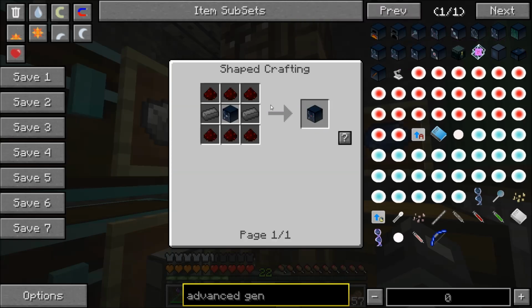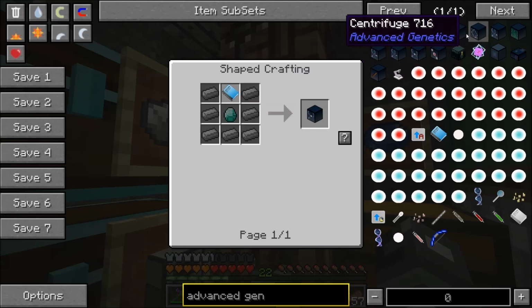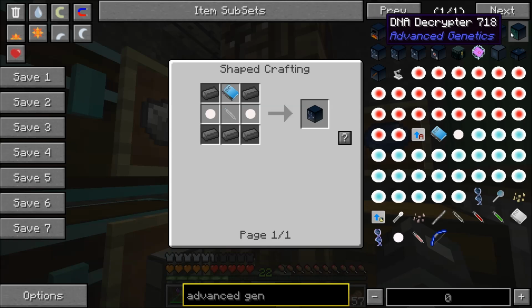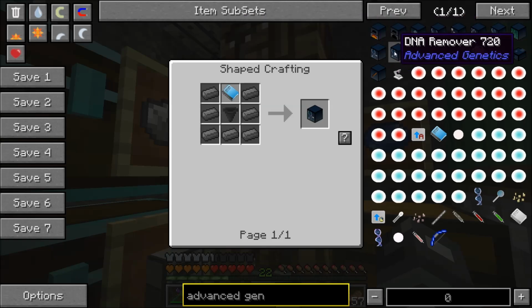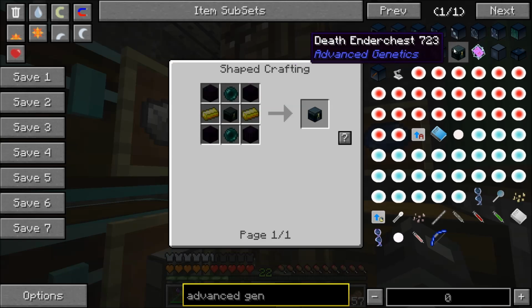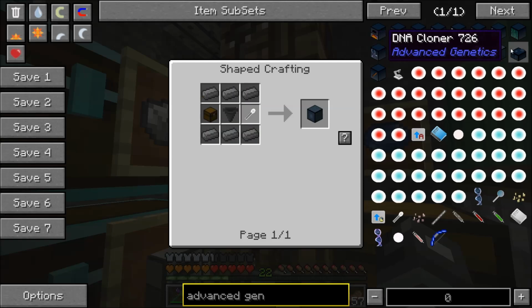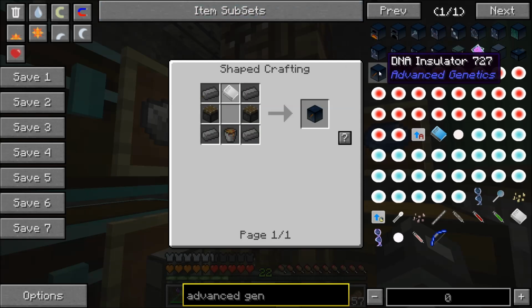DNA splitter. Auto splitter. I don't need that. I just need a regular splitter. Oh, that needs the book. Okay. Which I can't get until I get cells, and I don't know how to get cells. Same with this. Same with that. Same with that, and that, and that, and that. And that's death ender chest. Wonder what that is. Auto scraper. I don't want that either. DNA cloner. Probably don't want one of those.